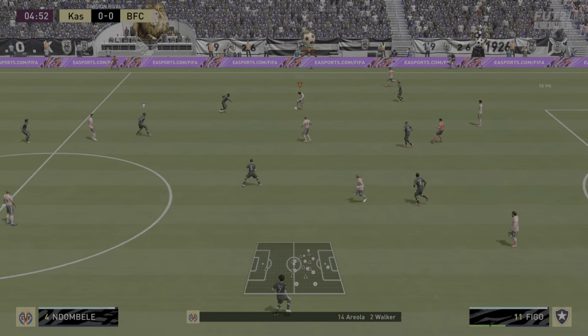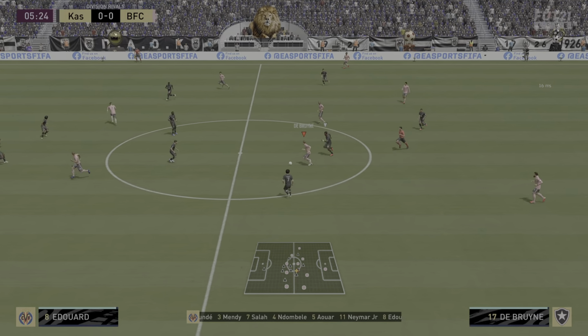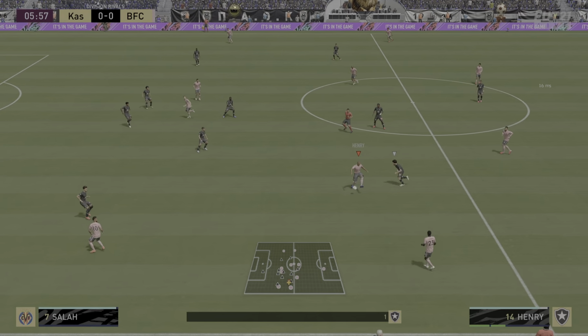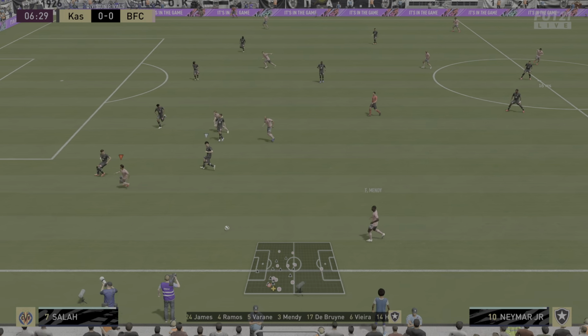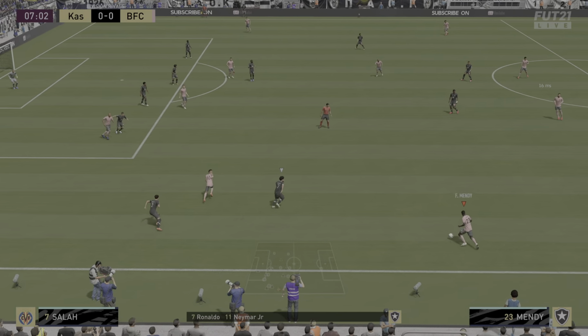So the initial 11 for the home side. Alphonse Areola between the posts. Ferland Mendy plays with Kyle Walker as fullbacks. Houssem Aouar starts alongside Tanguy Ndombele in the centre of midfield. And so many different ways to configure an attack. In this case, it'll be two men up front.